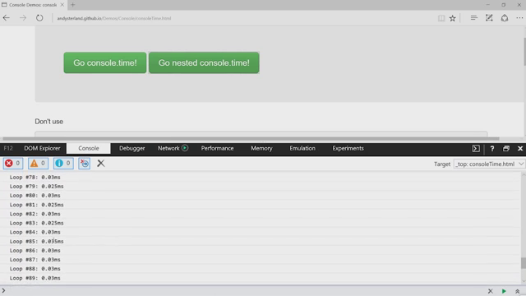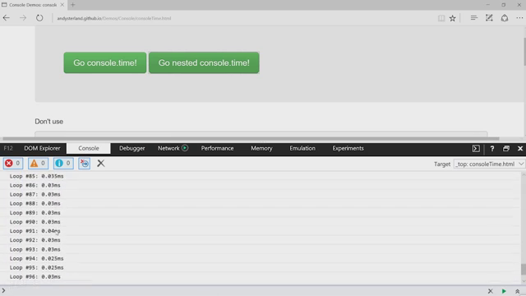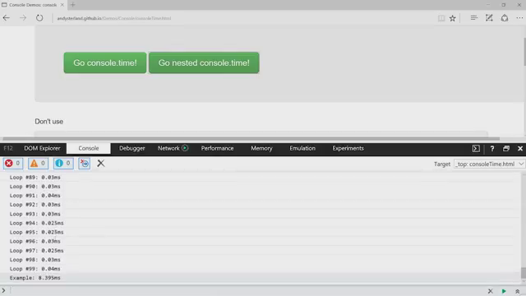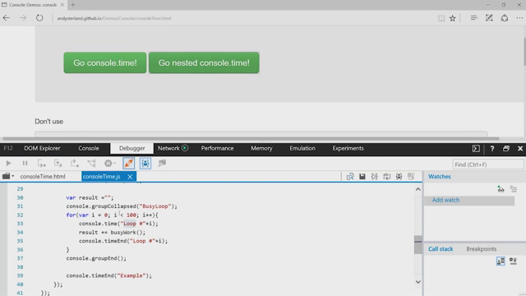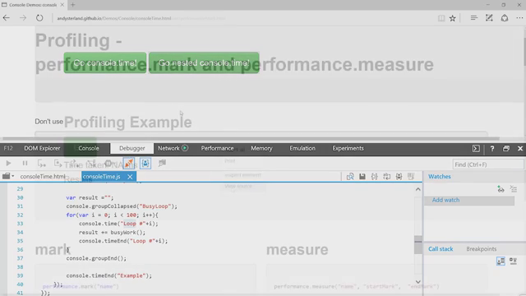And here, as you can see, it's logged 100 console messages. Not the most useful thing, but I'm sure you can appreciate that in your scenarios with a more complicated application, that could be much more useful. So there's a simple example of using an API, console.time and console.time_end, to replace something you probably already do.